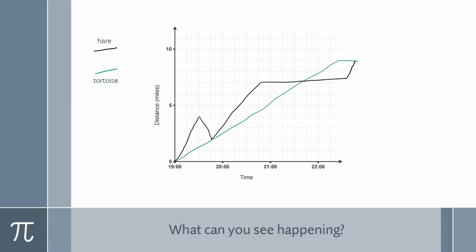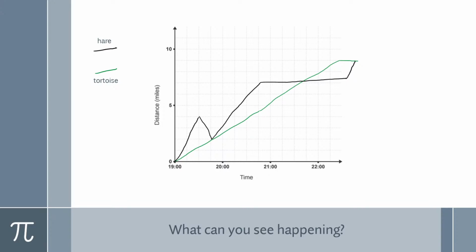The slope tells you how fast something is moving. You remember I said right foot, left foot. Tommy Tortoise just travelled at the same speed the whole journey, so his line is just green all the way, a straight line, smooth. Meanwhile, the hare did run at some points faster. And you can see distance, and then the bit where it slopes down, she's actually running back again towards him. So it's not total miles travelled, it's distance from the start.